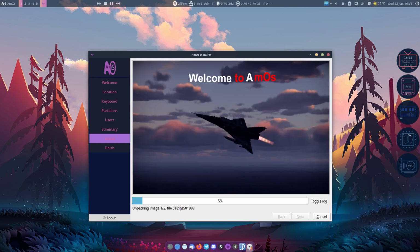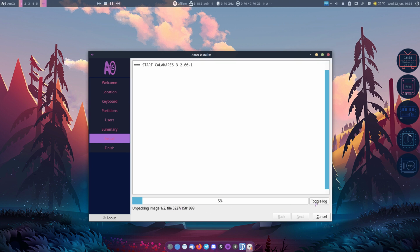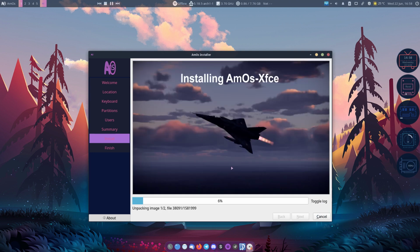It's going to unpack. Not much to see while it's unpacking, but this is strange. AmOs, you have to run it with -d, debugging, and if you do that, you'll get a lot of communication. Now it's actually not that interesting because the debugging version is not on, so it's not verbose. It does not talk a lot now. Okay, let's look around.